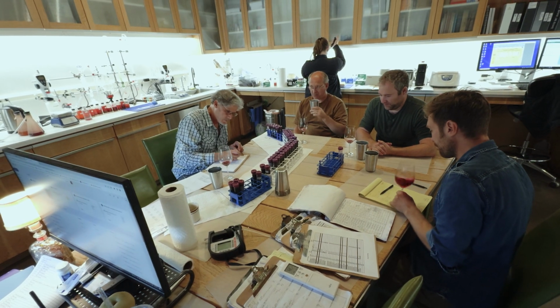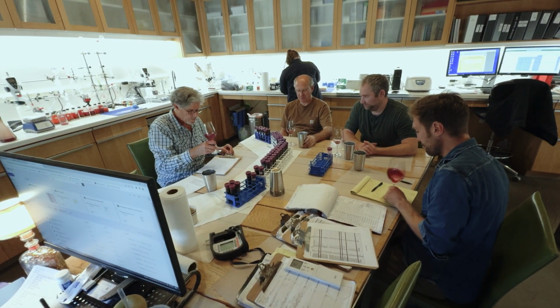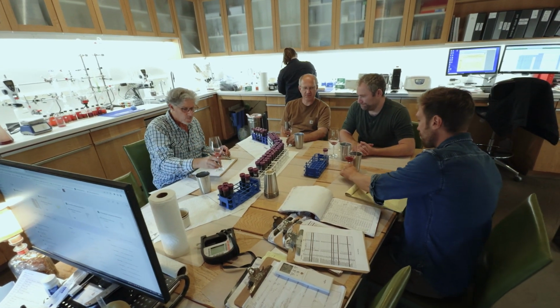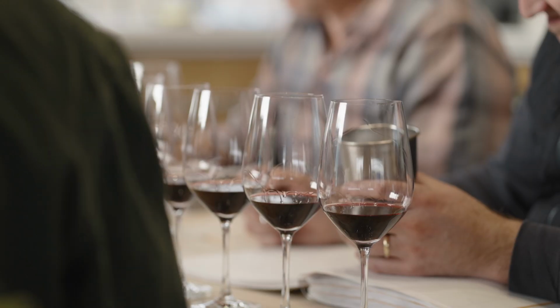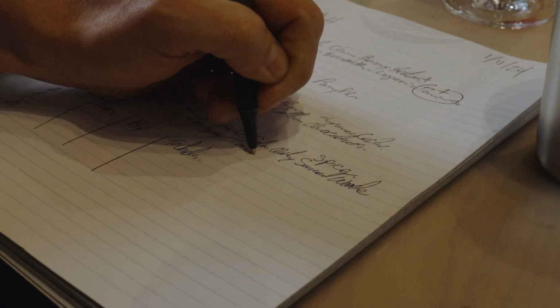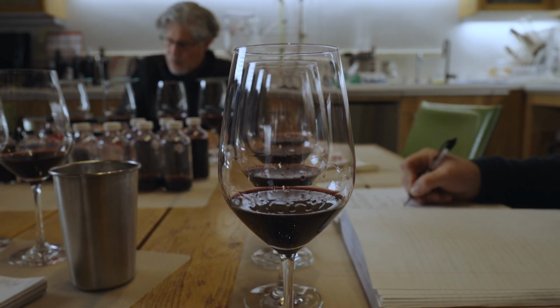It is just an extension of that daily ritual during harvest. During harvest, we taste every single fermentation to make sure it's hitting its target, that perfect place for that wine. It's not linear. Some wines and some vintages take 30 sessions, so we can make 180 iterations. Other wines kind of show you the way, and you could have 5-10 sessions of 6 wines each. So it really depends on the kinetics of the vintage.